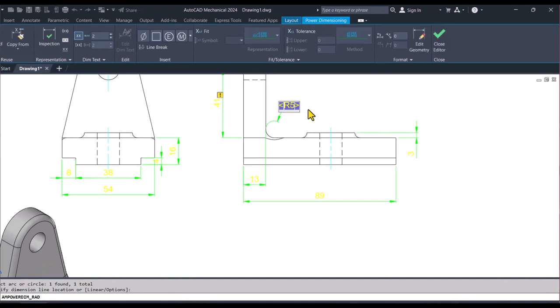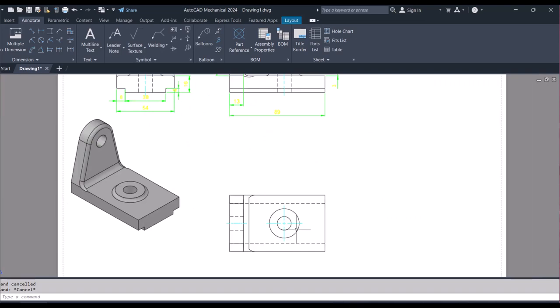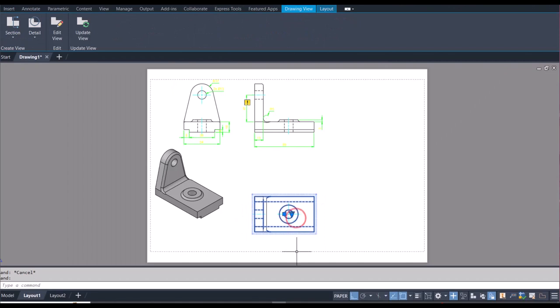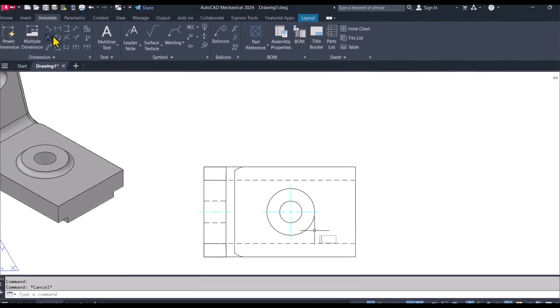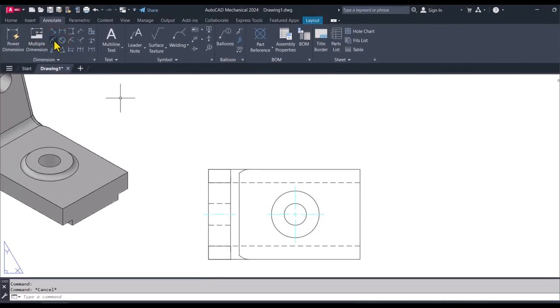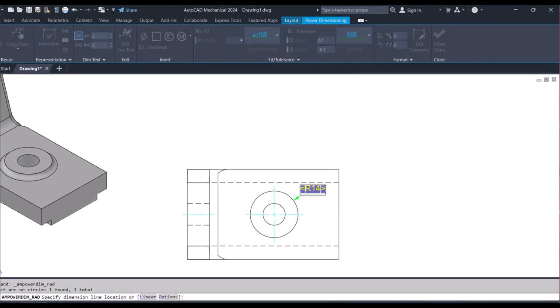That will be R5. Okay, and then I think so. So R14.